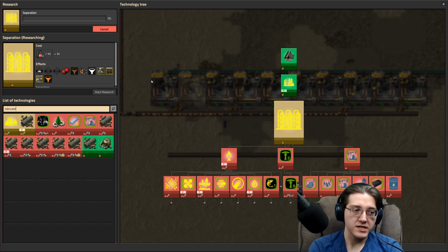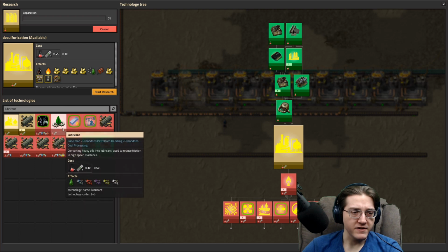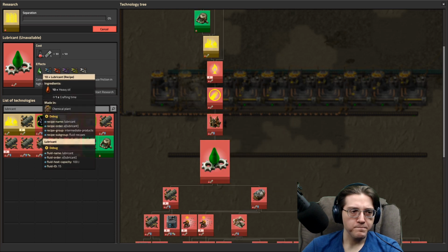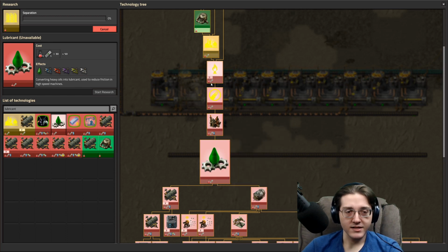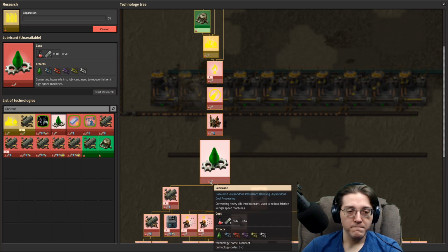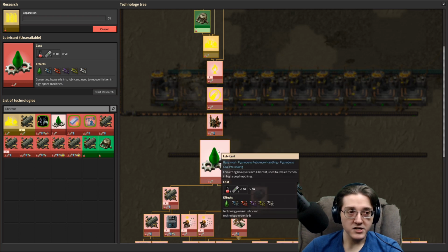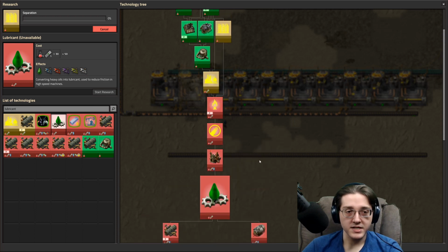Now, speaking of lubricant, desulfurization would be basically the only way to get the lubricant, unless it has been fixed. It has not been changed, so Pyanodon, if you're still here and watching, I will continue to note this for people. Lubricant is green science level. It requires advanced oil processing, which is blue science. So you cannot do heavy oil to lubricant unless you have first gotten to blue science.